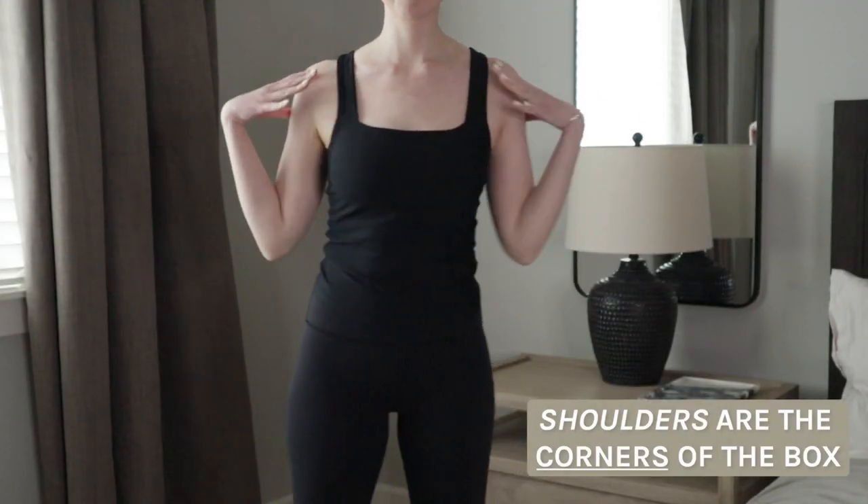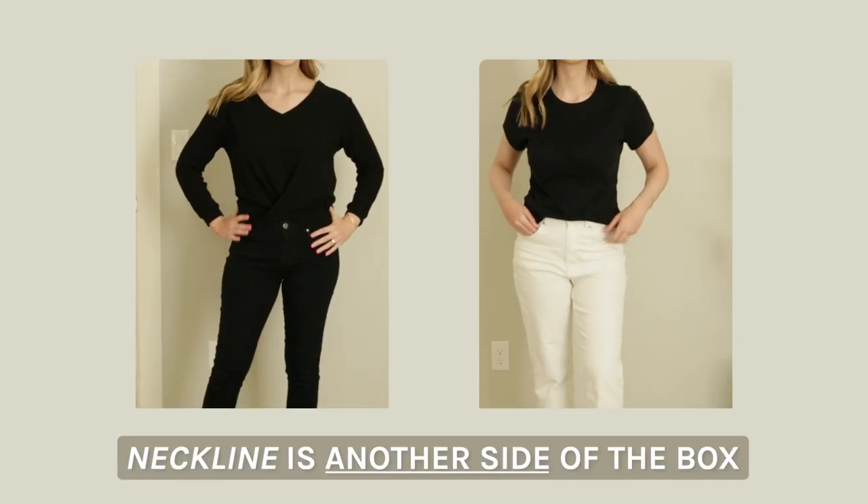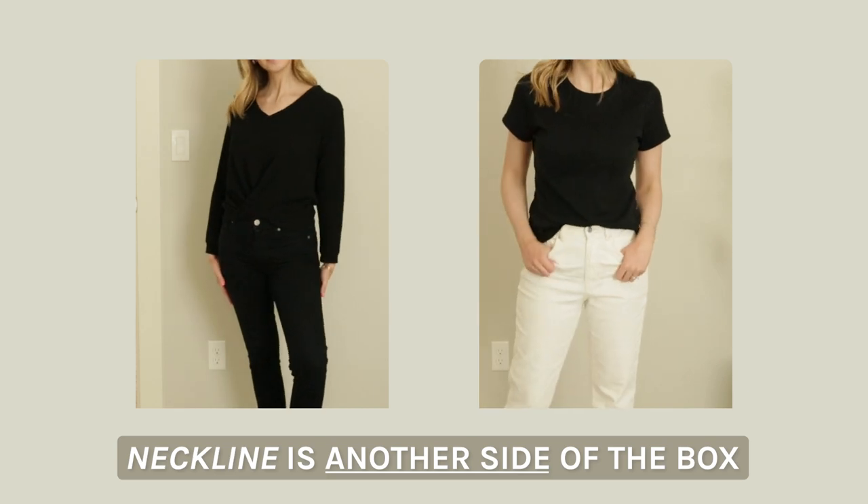What I find most challenging when it comes to boxiness is actually the role your shoulders are playing. Your shoulders are where sleeves come from. But you can't just look at shoulders by themselves — it is also the neckline. Whenever looking at a body part that you feel might be giving you trouble, look at the parts around it. It is the sleeves that come off the shoulders and the neckline that come off the shoulders that might be giving shoulders a bad reputation. If you have broad shoulders, you probably feel like you look boxy more than other body types. So sometimes you'll want to change those two things right next to the shoulders that are creating the box.